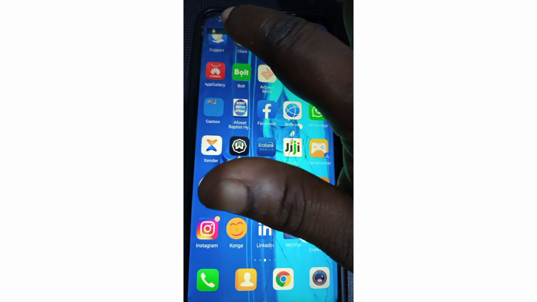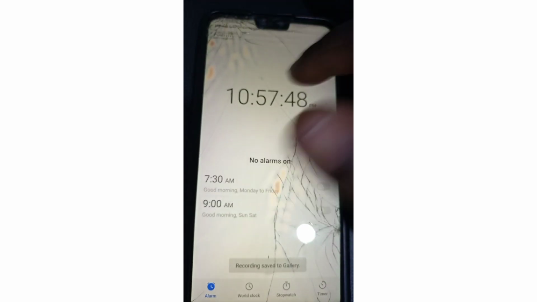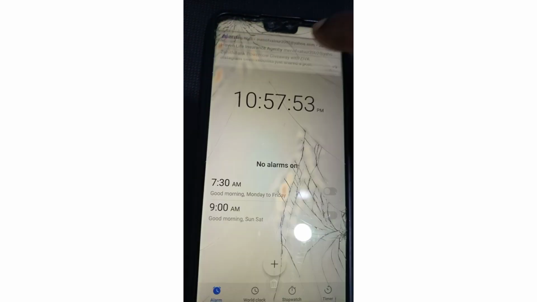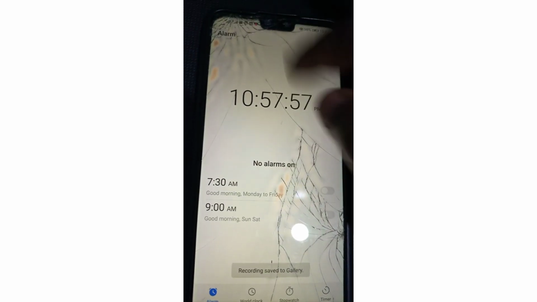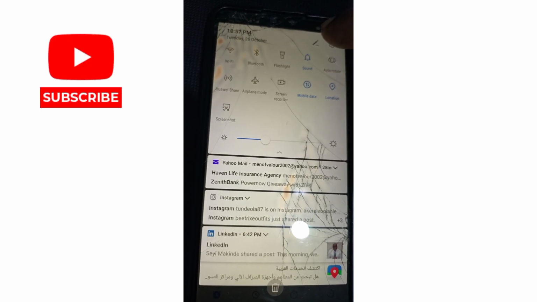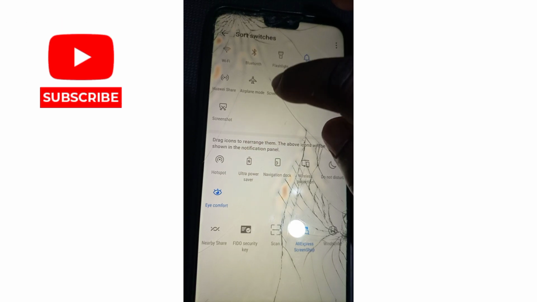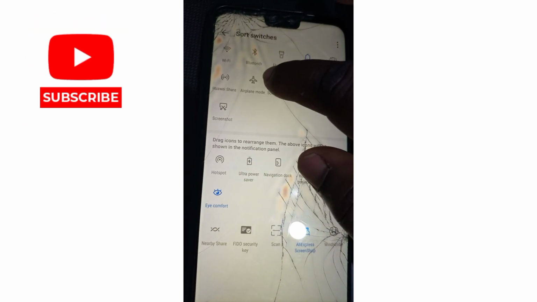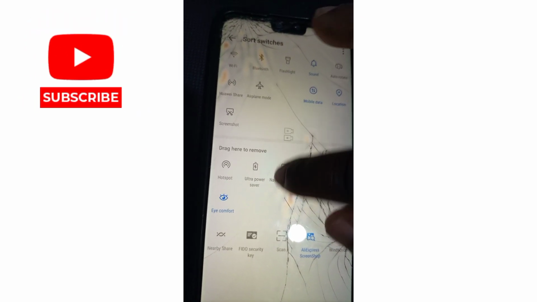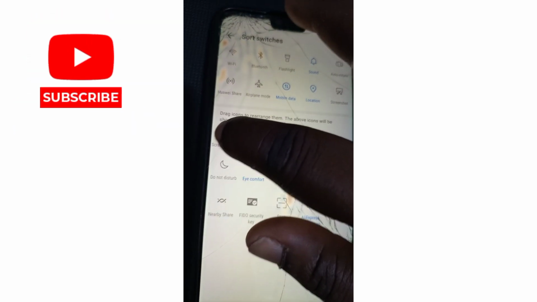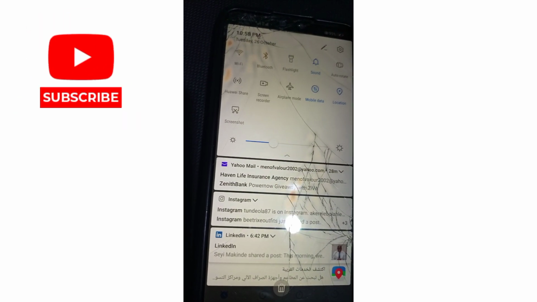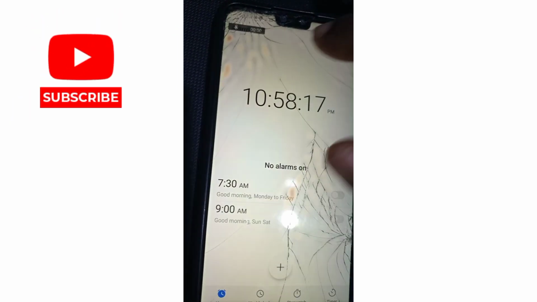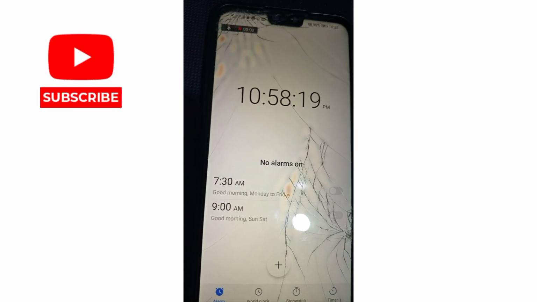For some people, it may not start working immediately. So here is what may happen. It may ask you to pick if you want voice screening or just sound. So for some people, depending on what you want, you may take voice screening or you allow it to make sound. So if you just want just the sound, you don't want to see anything, you click on it and that is how it works.